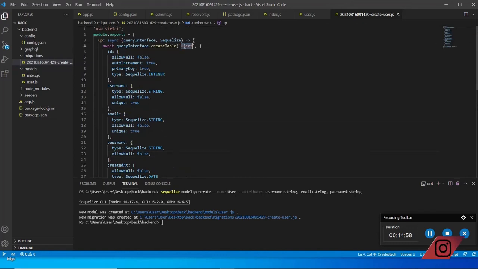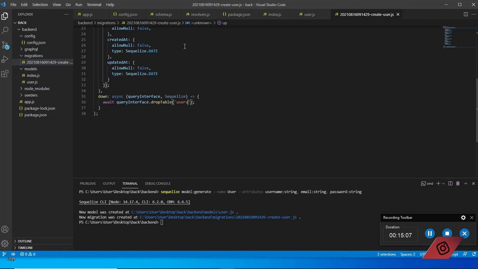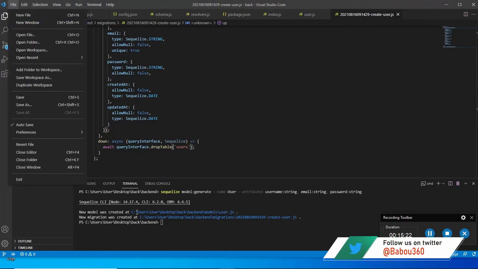I'm going to change the table name to users with the small u, and then I think what is left to do is to migrate our database into our local database, which is MySQL.